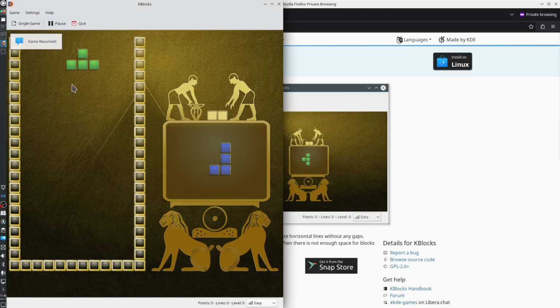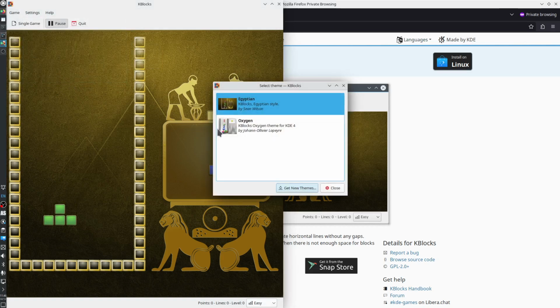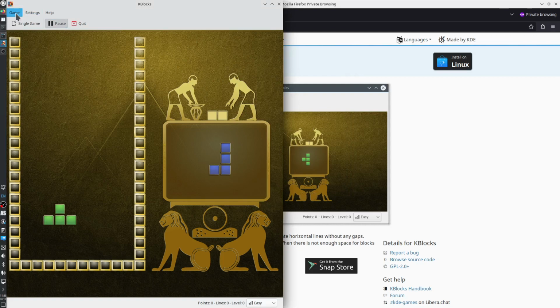Okay, so left, right, rotate, and then down. Let's pause it and look at the configuration. So KBlocks only allows the selection of the theme. Those are all of the settings.